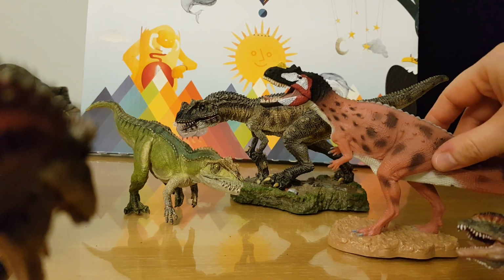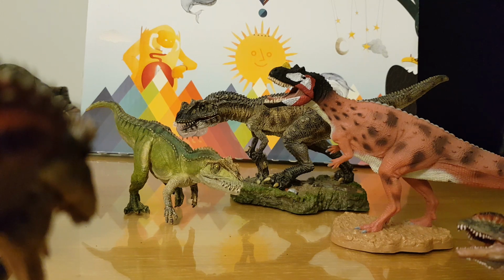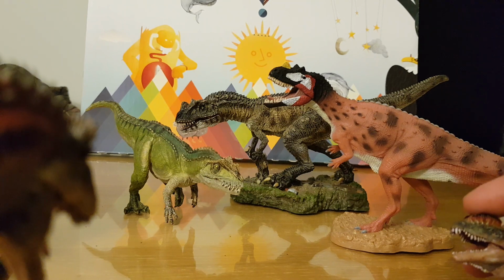Now these three figures are quite common, they're by no means definitive. There are other very, very good figures available from both Safari Limited and Bullyland. The Bullyland figure is based on the original Bullyland figure, which was sculpted by Dan LaRusso. It's quite a long time ago now, but it still holds up very well. The new version's a lovely red, white and black figure. These are all available from Everything Dinosaur, which is my go-to place for the vast majority of my figures.